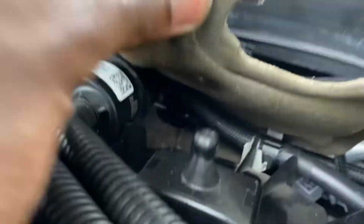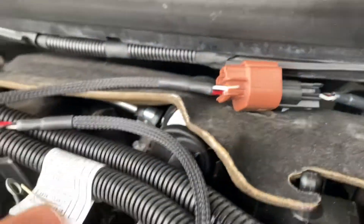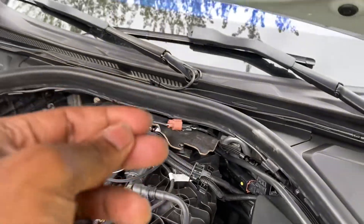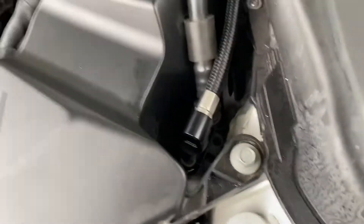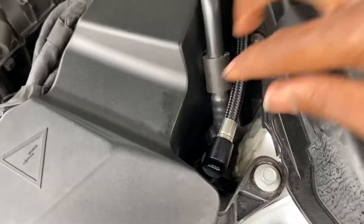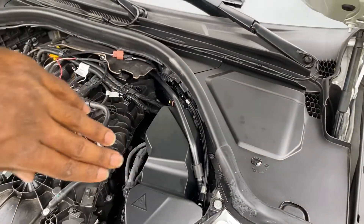This part was super stressful — you can barely see it under there. I used both hands: one coming from the back and the other from the front. Once I knew the fitting was on I held it with one hand while I got the wrench in with the other — lots of finagling. For this upper one, pull the cover off and you can put a wrench in from up top at an angle. You only need one wrench since the top doesn't turn — just come from up top and twist it to lock in, then plug in the wire harness.